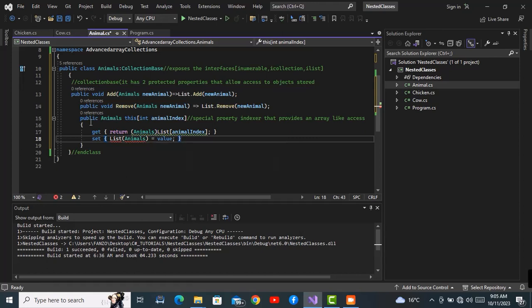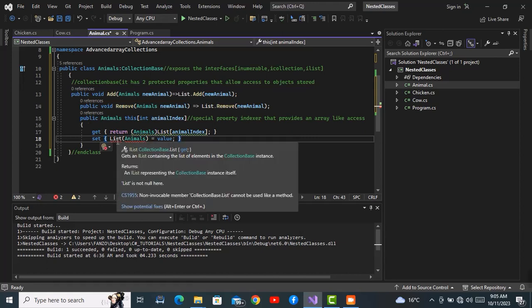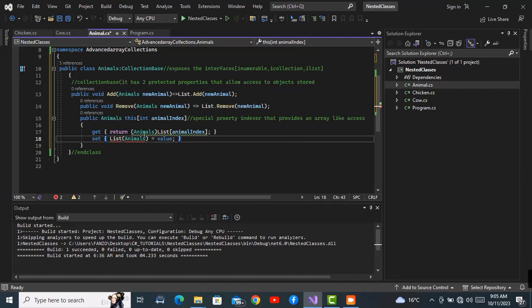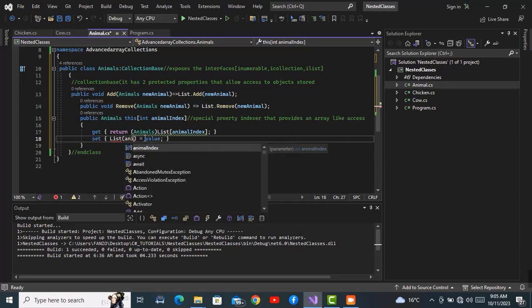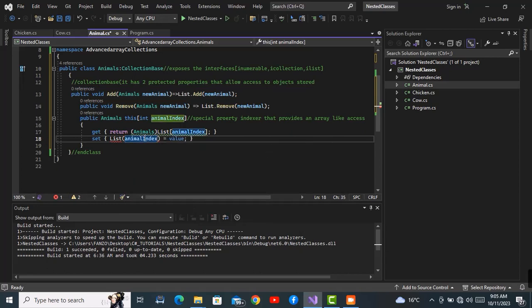So we are saying set, and remember we have a get. Okay, let me just fix this, and then we are saying the list, which is an animal index, is equal to the value there.